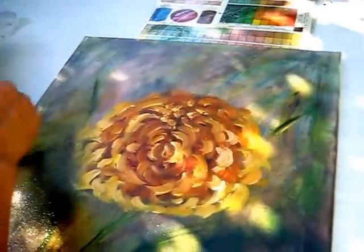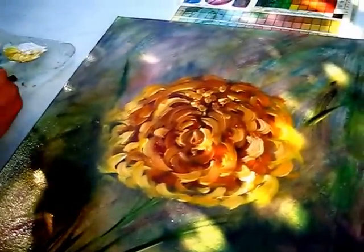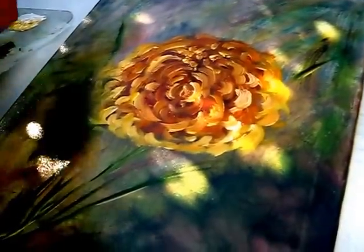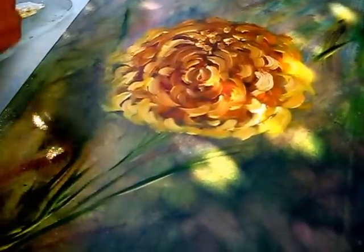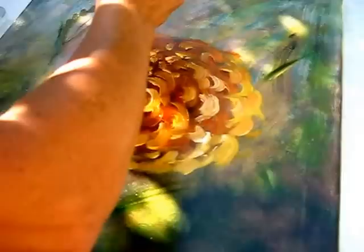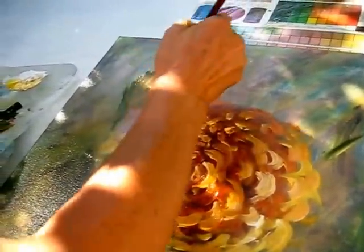This is the blending brush that you use to blend the color around — it makes it softer and looks very pretty. Then you can add leaves over there. Mix it a little bit with green and yellow, or even a little red to give kind of a rusty color, and then you can make the leaves again. The leaves don't have to be exactly straight — all the flowers and all the leaves are different.